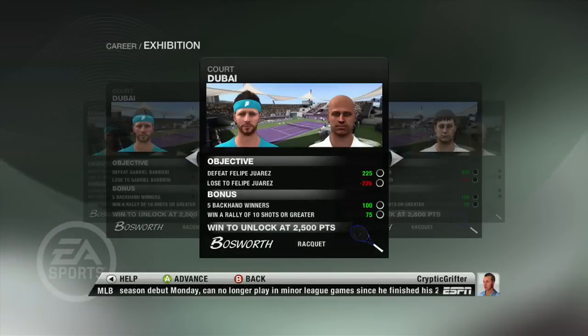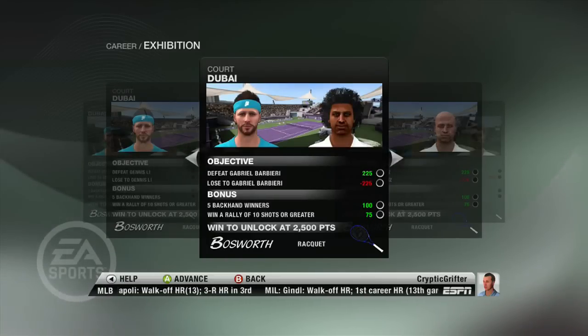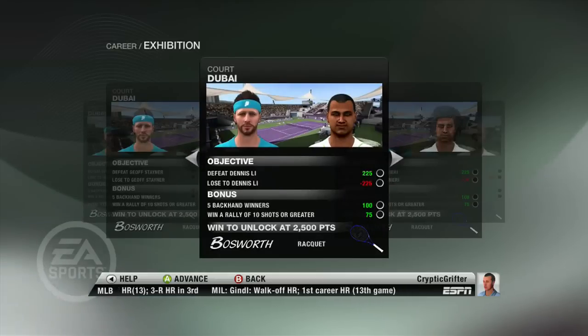All right, so we get bonuses here. Defeat Felipe Juarez, 225 points. Lose to him, you get minus 225. Bonuses are 5 backhand winners, an extra 100 points. Win a rally of 10 shots. Win to unlock 2,500 points at Bosworth Racket. So what's all this other stuff then? You get, it's different people here, so you can choose who you want to play.